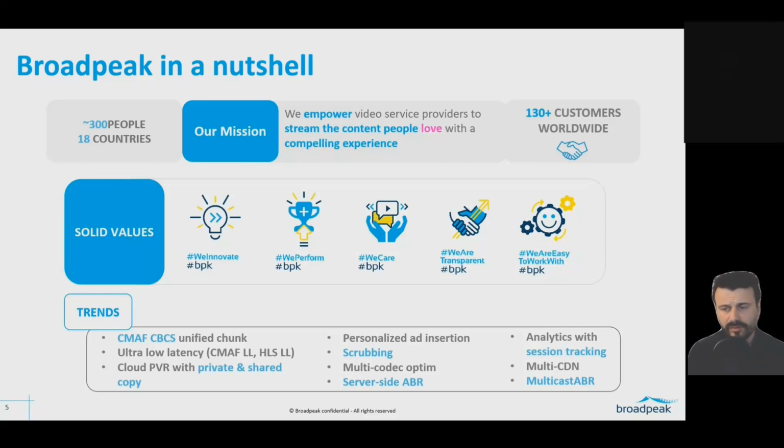And at the beginning of last year, we were looking to find a way to mainstream a little bit our technology. Our reason behind that is it was more than 10 years we were developing advanced streaming technology for tier 1 pay TV operators and very complex workflows. And we realized that it was not about software eating the world anymore. It was video eating the world, and our solution was really fitting that. And right now, we will launch in January a new platform called Broadpeak.io to address this.